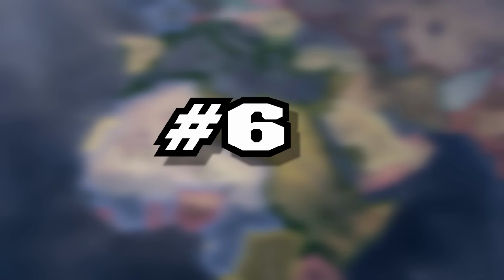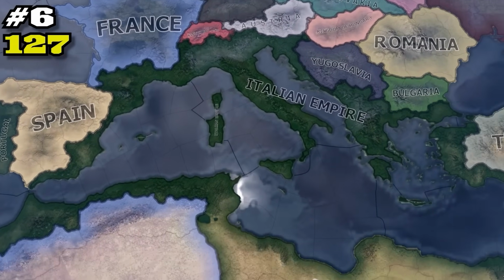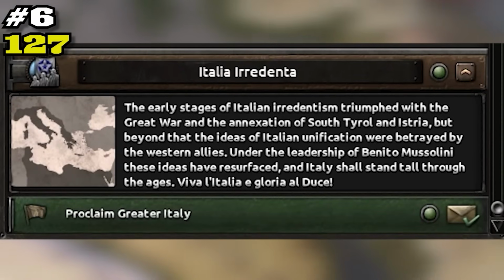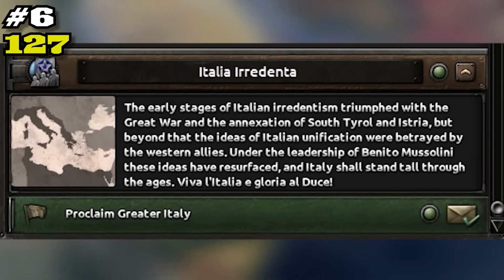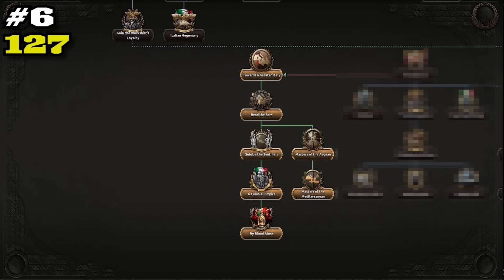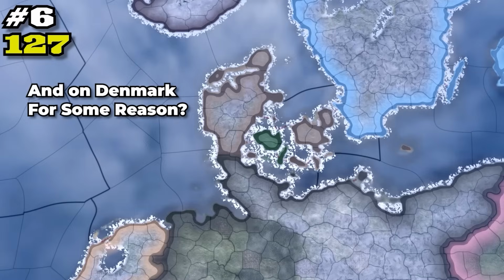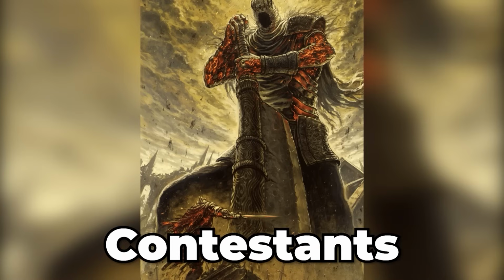Number 6 is the Italian Empire, with 127 states, and to be honest, it was a hell of a lot more than I expected. I always thought that the Greater Italian/Italian Empire formable was just an all-around worse version of the Better Italian formable. And yeah, it still is, but these focuses give it a massive amount of claims on basically all of the Mediterranean and North Africa. Pretty impressive, but it's nothing compared to the last 5 contestants.